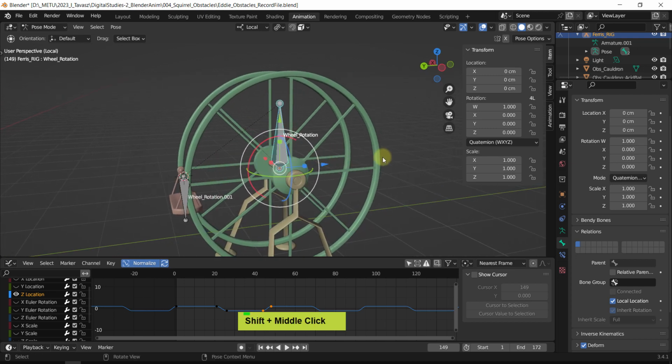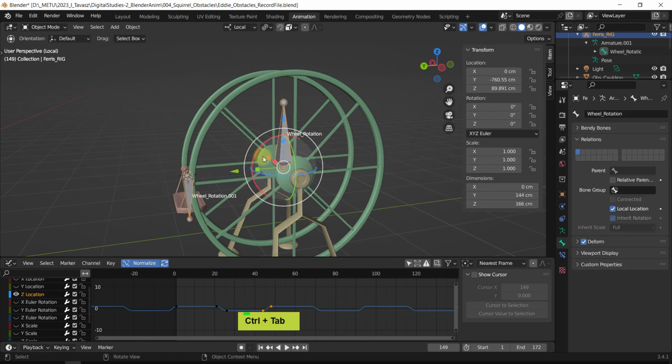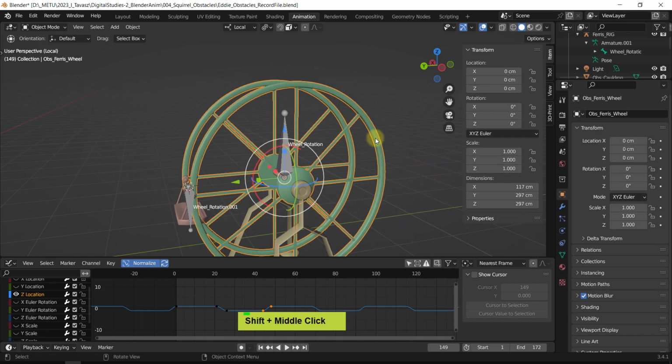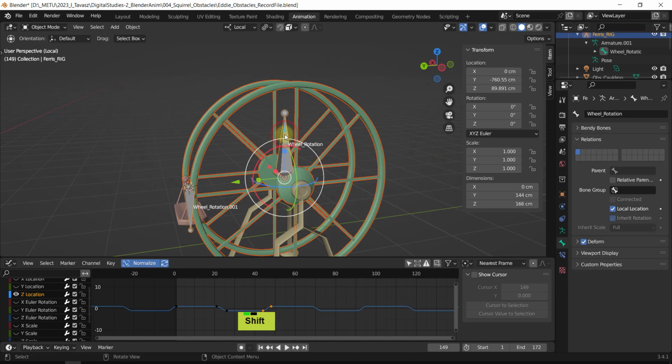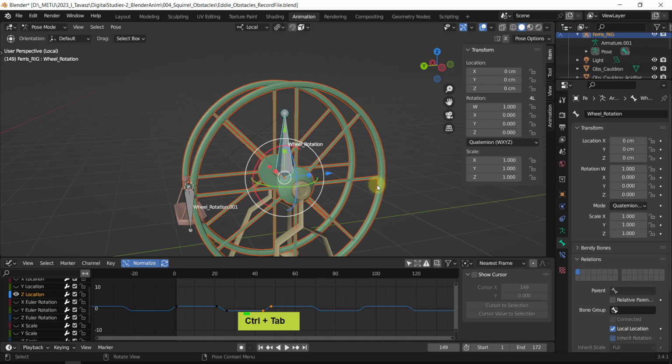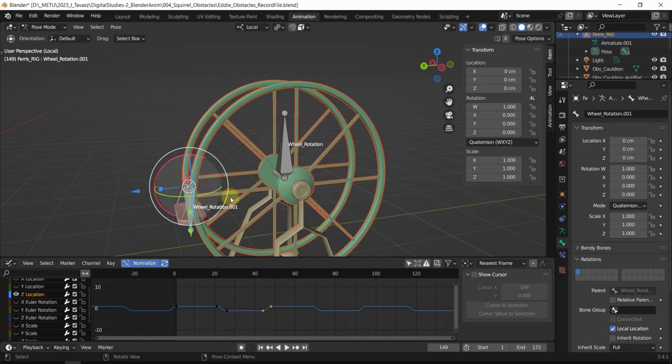Okay, great. Now it's time to link the elements to the bones. Okay, how to do that? We have to go back to object mode, select the wheel, and holding down the shift key, select the bone. Now this way, because we are in object mode, we are selecting the wheel and the armature itself, the Ferris rig itself. We are not selecting a particular bone in the rig, we are selecting the rig itself. And this is the time to switch to pose mode, and then make sure the actual bone is highlighted. So you can click away, you can switch to this one, but of course we don't want to do that now because we are linking the wheel to the bone.